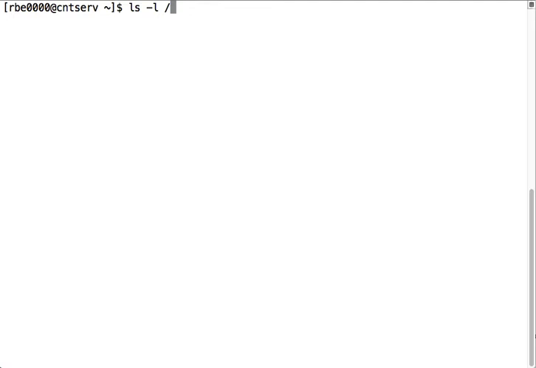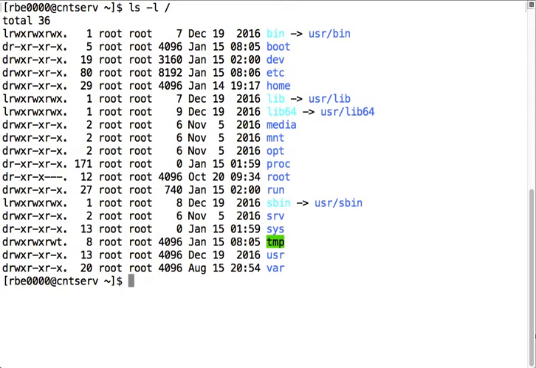And in this case, I'm going to specify the slash, which is the root of the file system. So I don't think we've talked about this yet, but the root of the file system is a slash, and it is a tree branching out underneath that slash. So in this case, we have some directories. We have a bin directory, a boot directory, etc directory, lib directories, media directories, mount. The only thing we're going to worry about for now is the home directory.